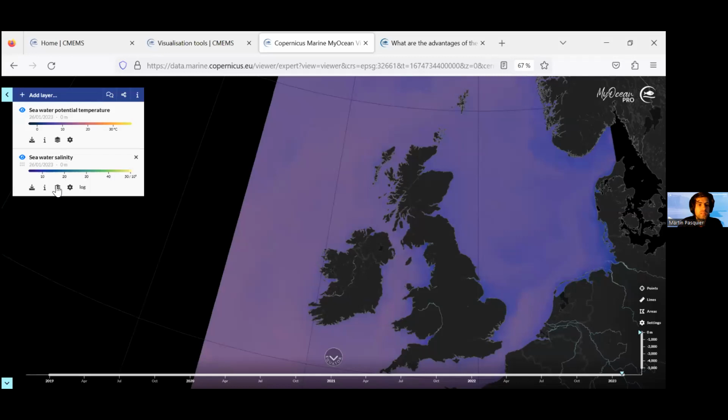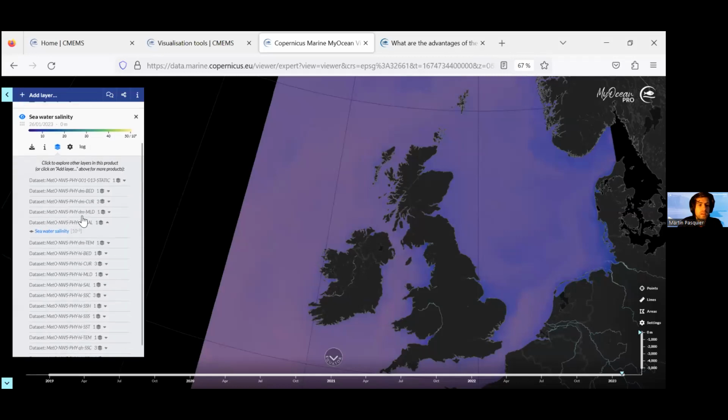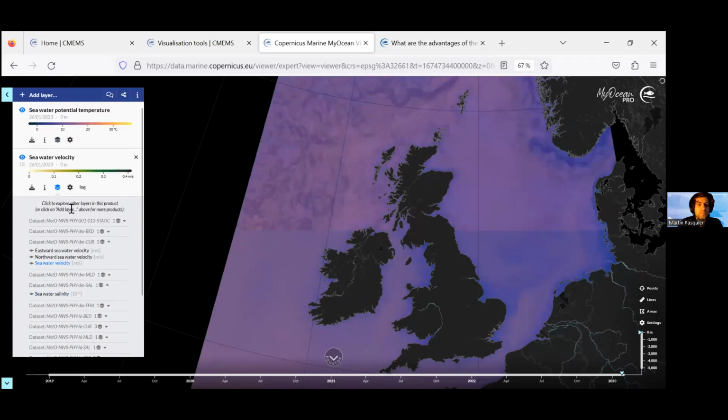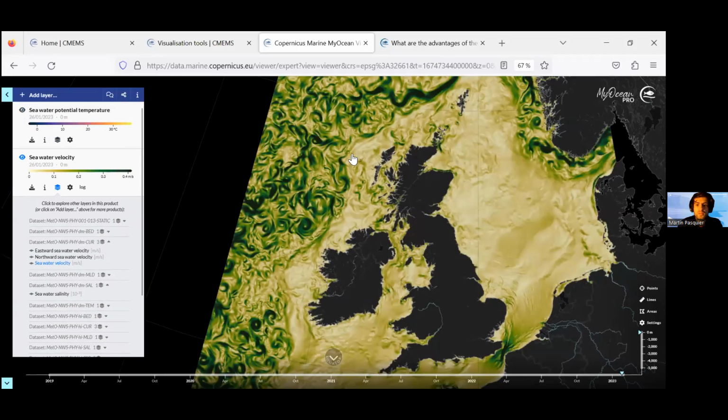You can also explore other layers from the same product. I'm going to change the seawater salinity and display the seawater velocity. I'm going to hide the seawater potential temperature to see it better, like this.